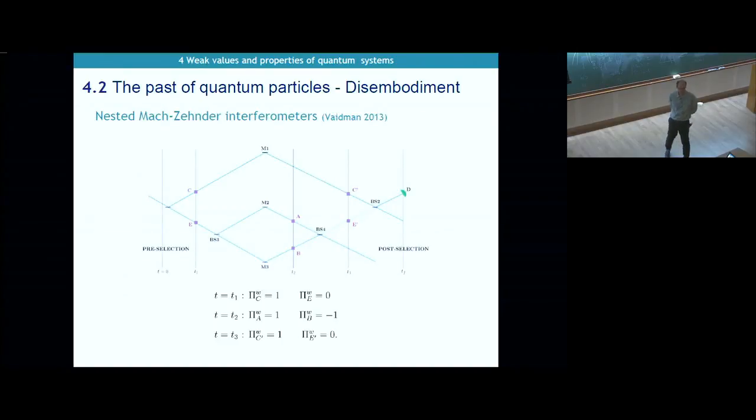So a possible interpretation of this, if you think that weakly coupled pointers allow you to reconstruct what is happening in terms of trajectories, is to say that here you have a discontinuous trajectory, because you have no particle here, sorry, no particle here, but you have one inside. Which is pretty much what we just saw for the realization of the three-box paradox. So again, this is a consequence of quantum interference.